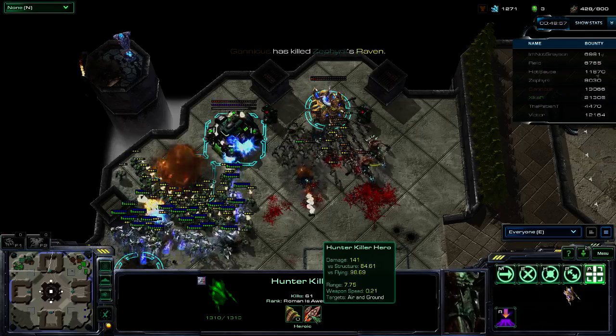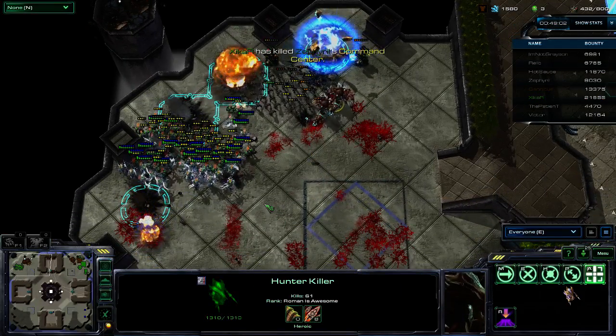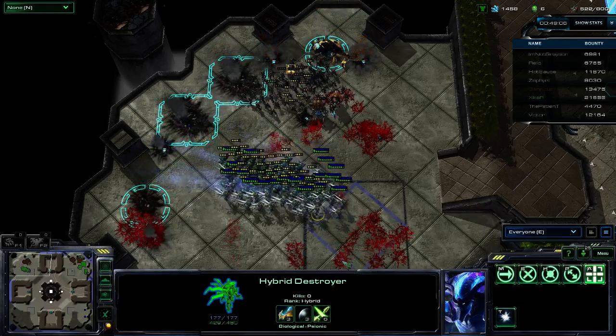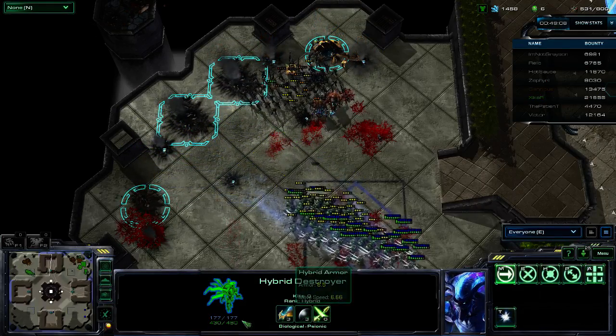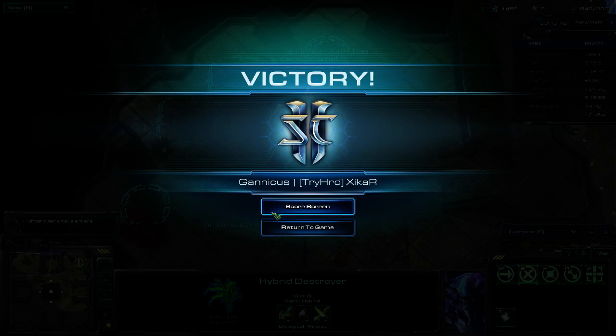Yeah, but Xikar definitely carried the game. Yeah, I mean, for sure. Good job, Xikar. Definitely. Surprising, he stayed with 3 armor, 6 attack. He just pumped the hit points. His hit points are insane. Yep. All right, guys. So victory. Your winners here are going to be Gannicus and TryHrd Xikar.